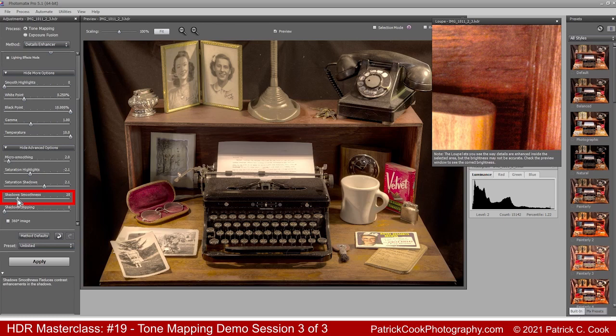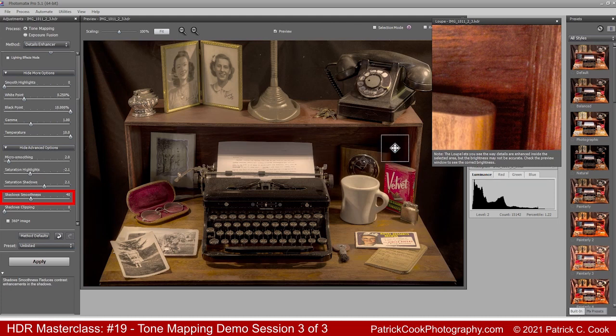All right, so now I'm going to tweak that up ever so slightly here. Okay, good. So now I've brought my shadows into something which I consider more realistic. So that shadow smoothness will actually enhance the contrast of the shadows within your scene.